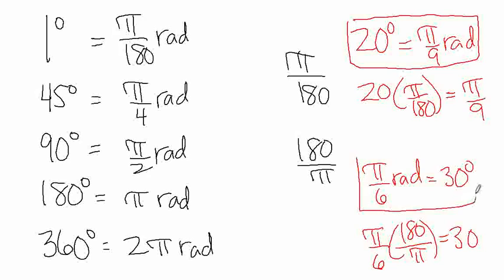Now let's talk about the relative sizes of 1 degree and 1 radian. If you chop up a pizza into 360 identical slices, then you'll have some very tiny pizza slices. The little angle associated with each of those pizza slices is the size of a single degree. How much is a radian? Well, 1 radian is a lot bigger than 1 degree. 1 radian is a little less than 60 degrees.